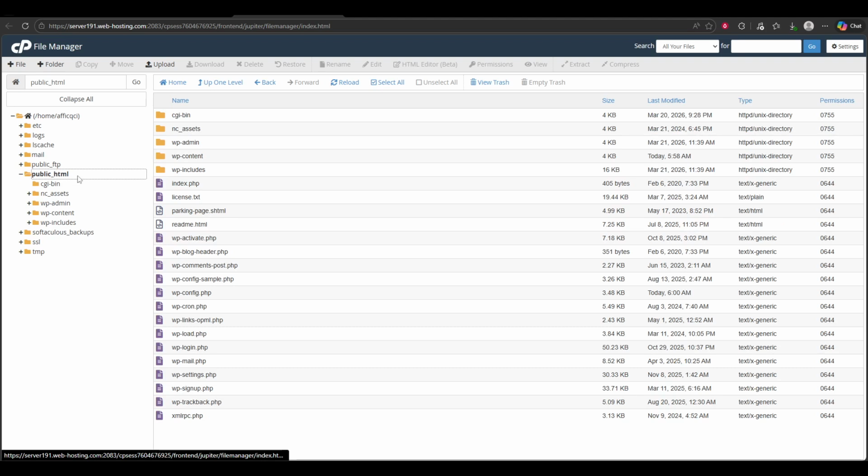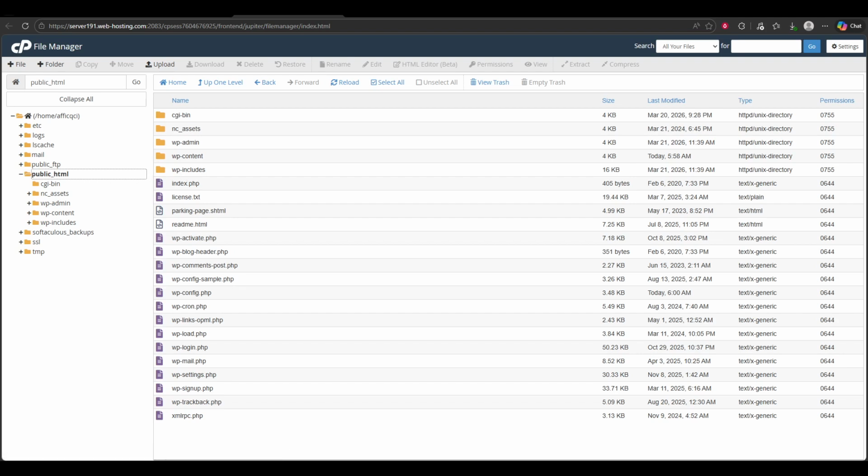If this is a brand new hosting account, the folder might be almost empty, or it might contain a few default files like a placeholder page. That's normal. Before you upload anything, make sure you're definitely inside the Public HTML folder. You can usually confirm this by checking the folder path at the top of File Manager. It should end with Public HTML. Uploading in the wrong place is one of the most common mistakes people make, so it's worth double checking.